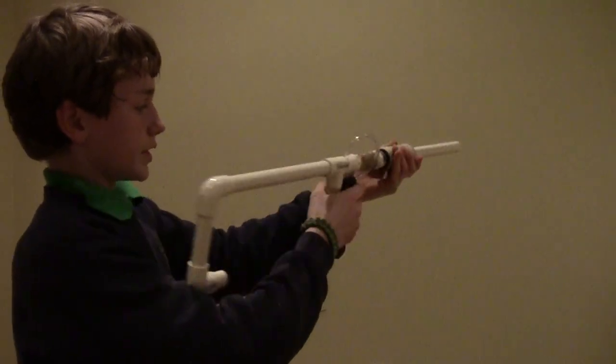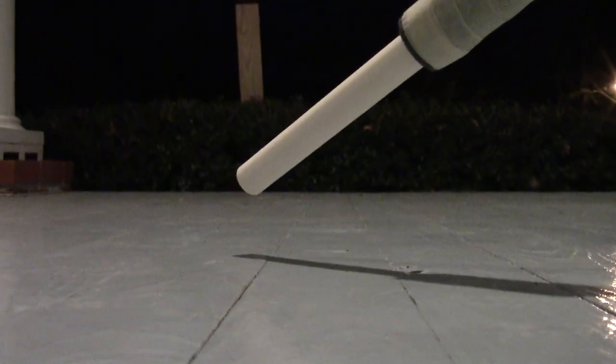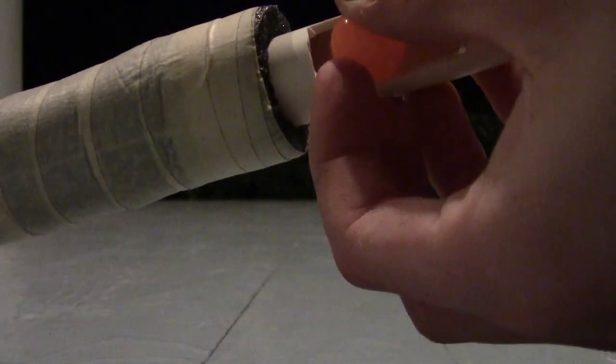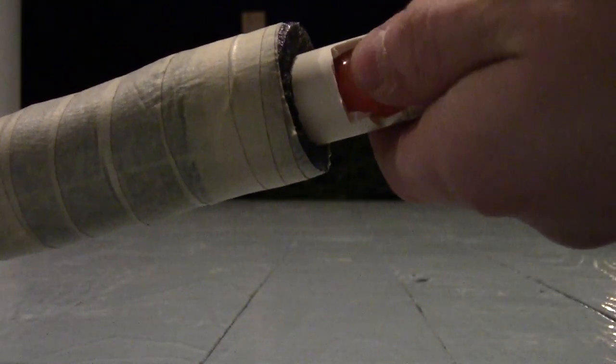So, let's go outside and let's get to the test. All right, as you can see, we've got a plank out there and I've got some paintballs. So let's load one in that chamber. We'll shut our chamber so it's closed up. And let's get to our test.